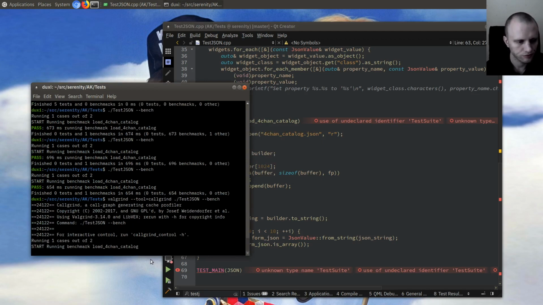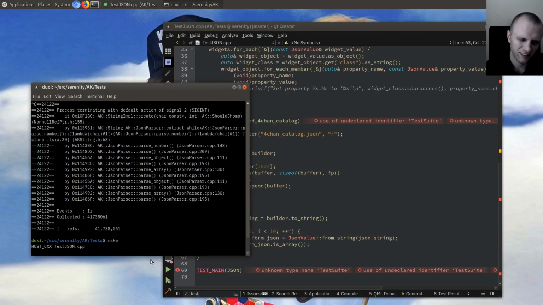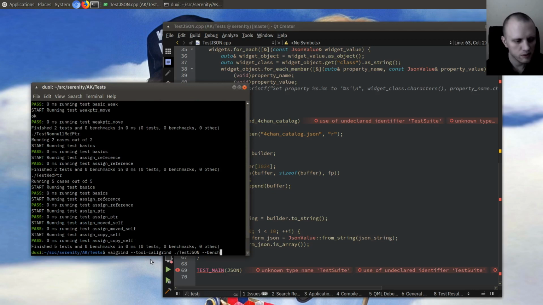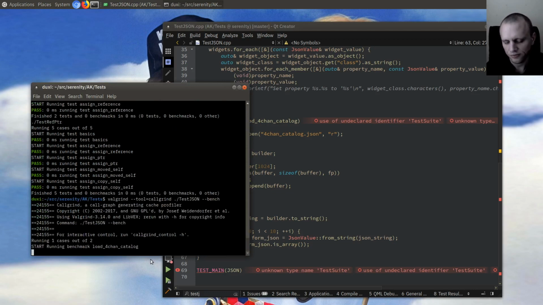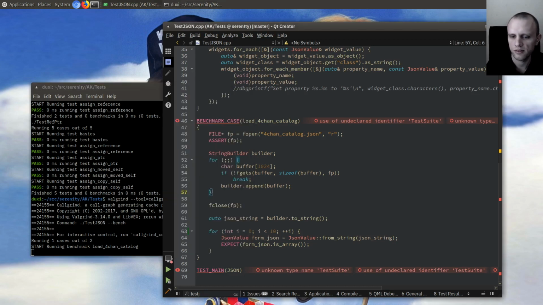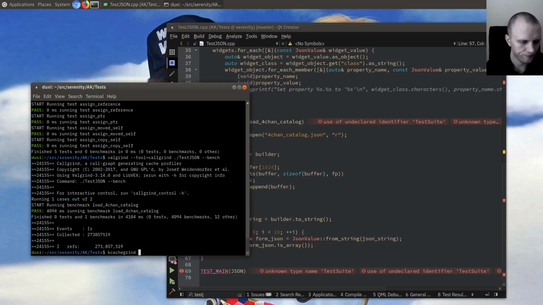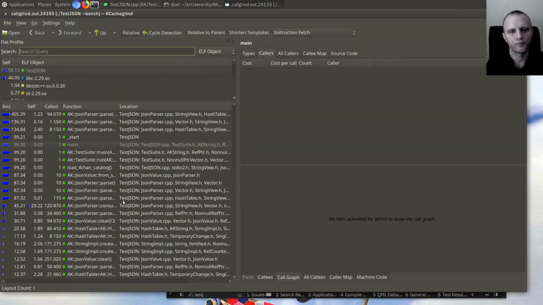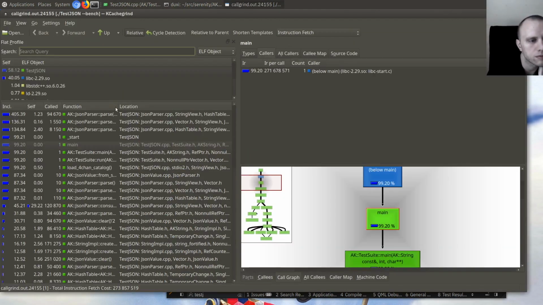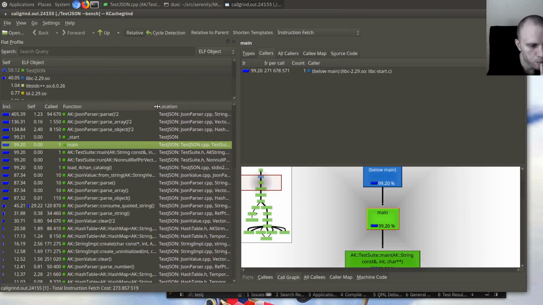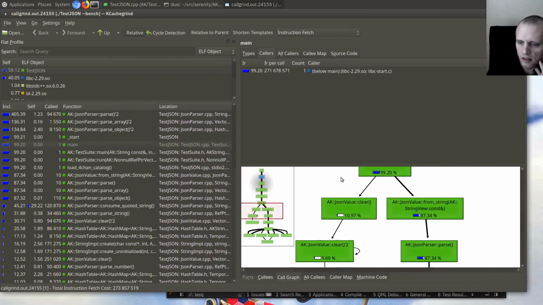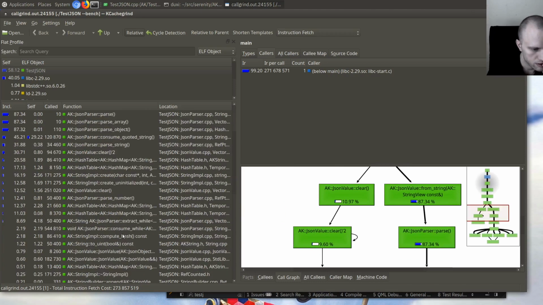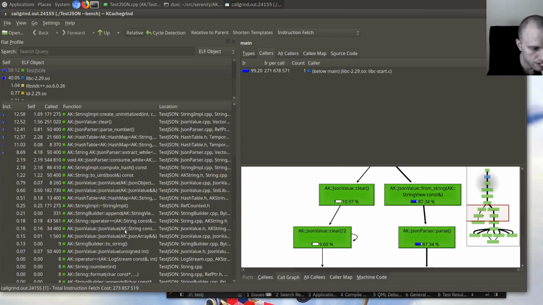Oh fuck, I forgot to build. Although forgetting to build is becoming more and more okay, the faster it gets, because getting a profile will be faster and faster anyway. Okay, so what are we doing now? Start the thing, blah, blah, blah. I don't see any copying. That's very good.